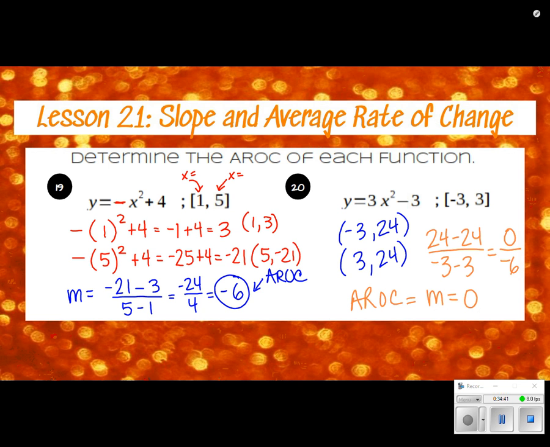All right, so you can use a graphing calculator to help you out to pull those y values from the table. I think that makes the problem a whole lot easier. But you do have to use the ones that they give you. I used -3 because they told me to use -3 as the x. I use positive 3 because they told me to use positive 3 as the x. They're not giving me an x and a y. They're giving me two x's. All right, so average rate of change is just slope.